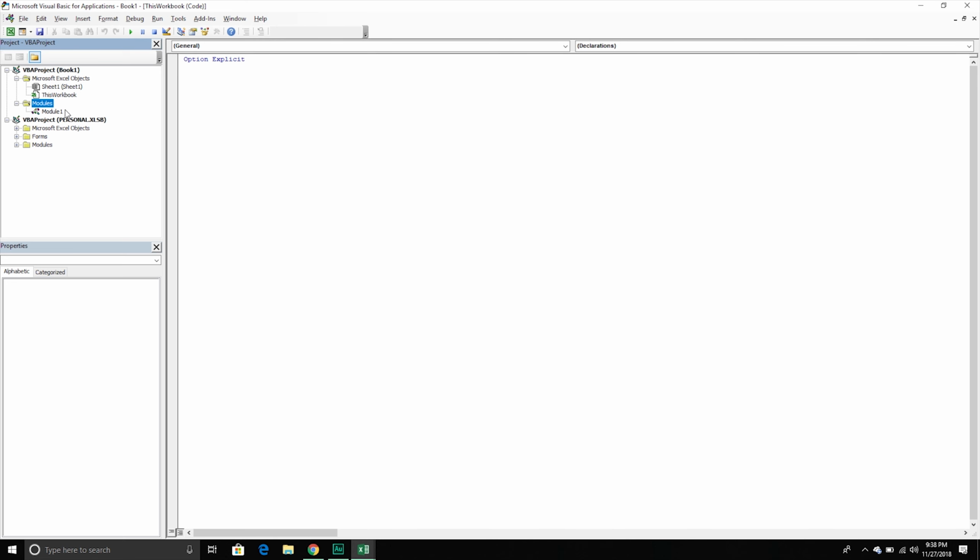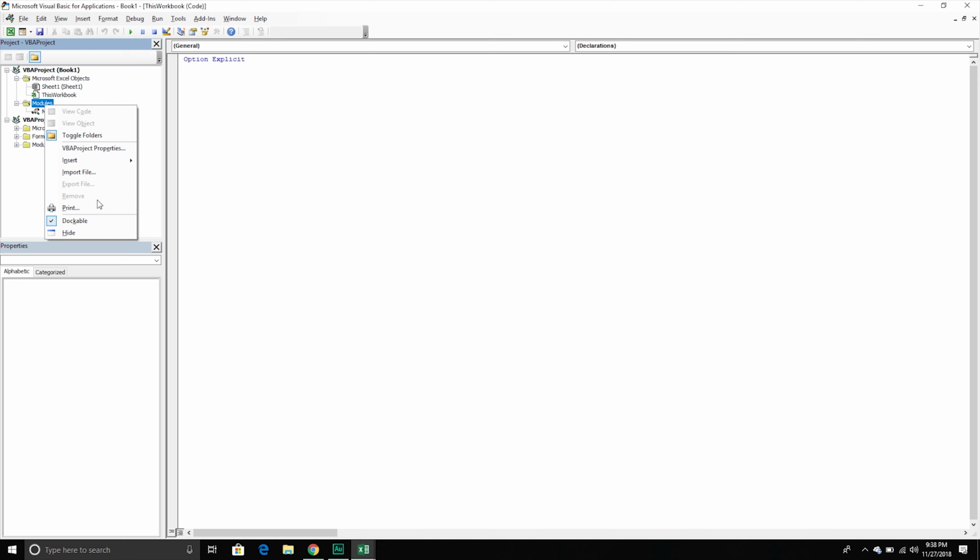Some common things I can do from the Project Explorer is I can insert new user forms, modules, and class modules. I can also import files that maybe a friend has given us. So for example, if you have a friend who has a macro and they want to share it with you, you could import that macro to the VBA editor using the import file function. Maybe you have a macro you want to share. You can export that macro by just doing the export file. You can also remove modules from your VBA project if you so choose.